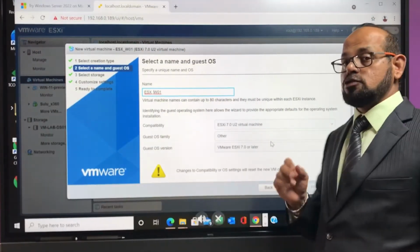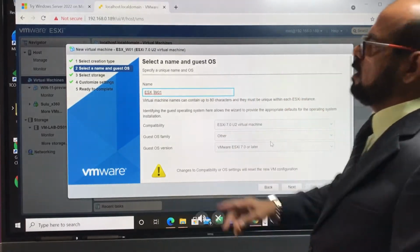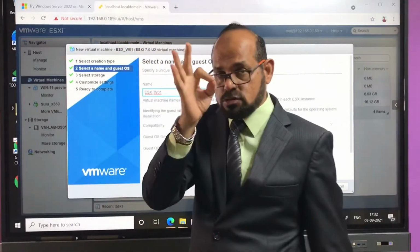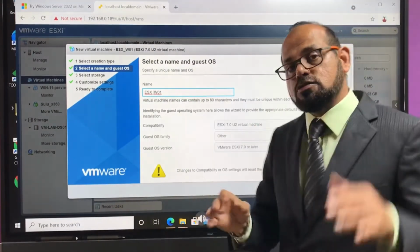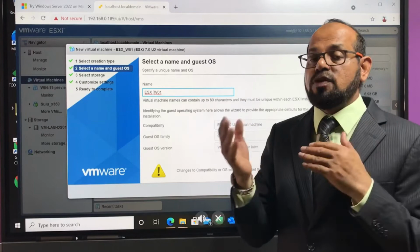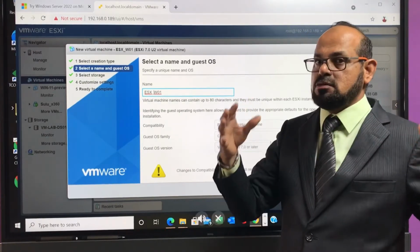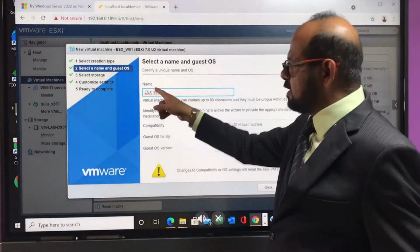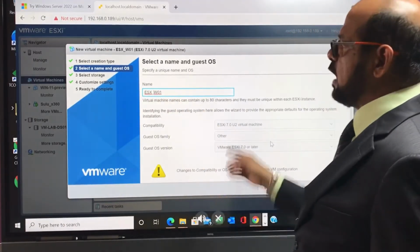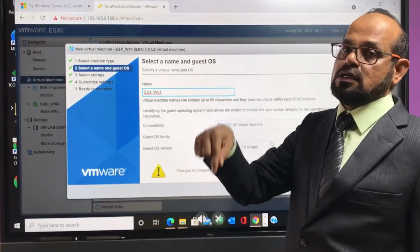Today I am going to show you something special. You have seen that I have only one ESXi host, and how I can create multiple ESXi hosts to do the testing of vMotion between two ESXi hosts, or 3 or 4 nodes of ESXi host. I will create one ESXi host as a virtual machine inside the virtual ESXi host.